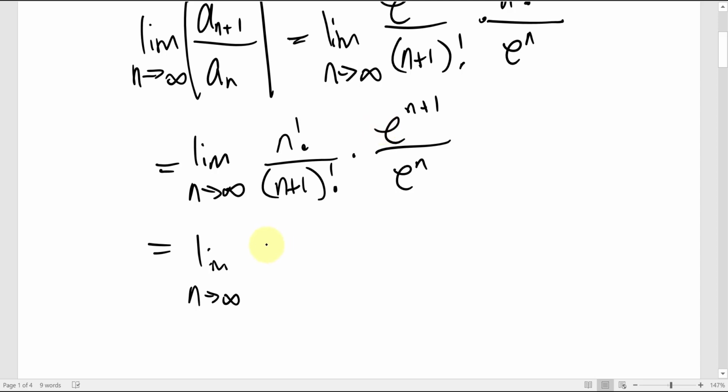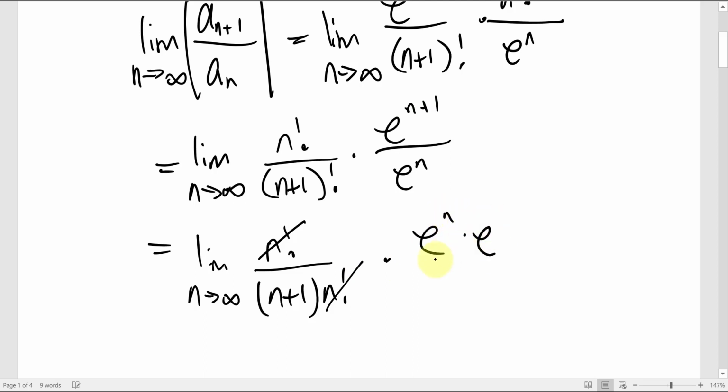That's exactly what happens here in a very simple way. You've got n factorial on top, you've got n plus 1, and then minus 1, and you've got n. And then you would have n minus 1 and n minus 2. I'm going to shortcut because it'll be clear what's happening, right? If you've got n plus 1 factorial, you have n plus 1 times n times n minus 1 all the way down to 1. I don't want to write all those because this is what matters. Those cancel. And here you've got e to the n and e, and here you have e to the n on the bottom, and so that's what matters here, is that those cancel.